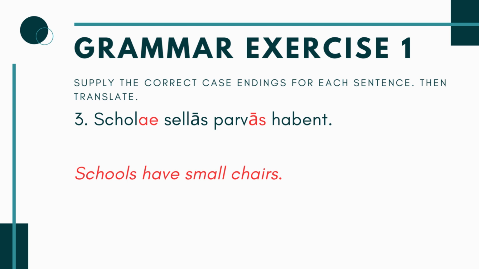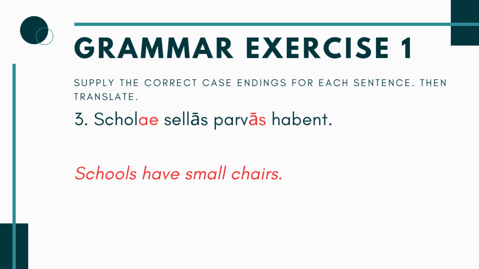Habent. So my verb, habent, is plural. You can tell by the NT. So my subject needs to be plural. Well, the only word I have here that's a noun that doesn't already have an ending, right? So let me backtrack. The two nouns are scola and cella, right? In this case, celas. Celas already has an ending. The AS is a plural direct object, meaning it's not the subject of my sentence. I'm not touching celas because it already has an ending. Scola is the noun that doesn't have an ending.